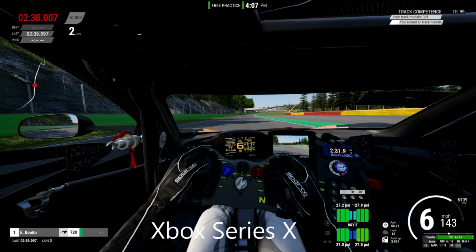But the settings per game are different. The console version does not have the same trees, vegetation, stuff like that. So there are some things that are different, but overall this is a very comparable experience to what you're getting on the PC now. So that's the video, man. In conclusion, if you are somebody that can afford to go out and buy all that, cool, you're going to get a lot more frames and a little bit prettier picture. But if you're somebody that wants to get into sim racing on a budget and you're okay with 60 FPS, this is perfectly fine. Perfectly playable.